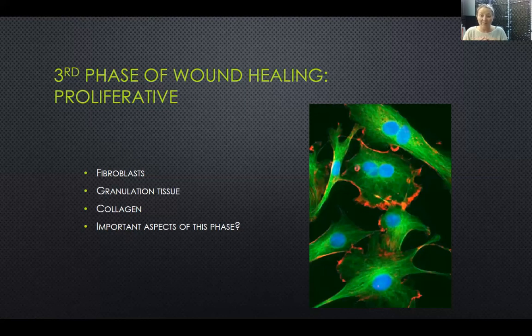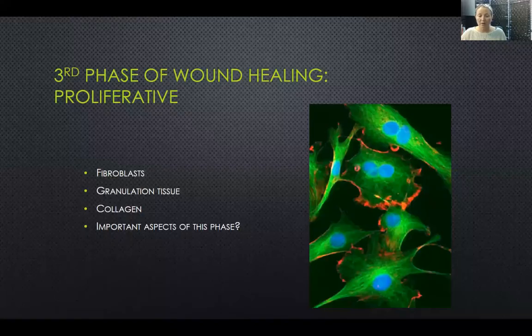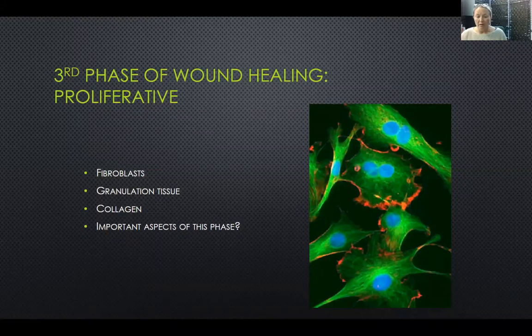If it's good, it's going to bleed easily because it's going to be highly vascular. It begins at the outside of the wound and moves in towards the center, and it's going to create that base for your scar tissue to form. So collagen is going to continue to be made. For large wounds, this may take anywhere from weeks to years. It's going to depend on the size of that wound. But that collagen is going to increase the strength of the wound so that it can heal over and continue to be protected.